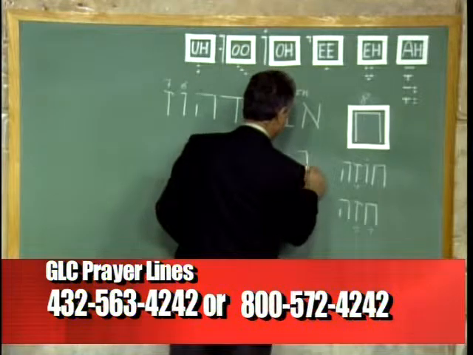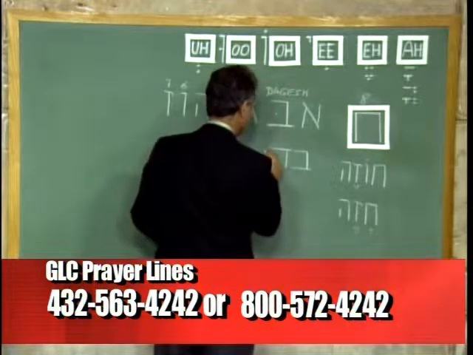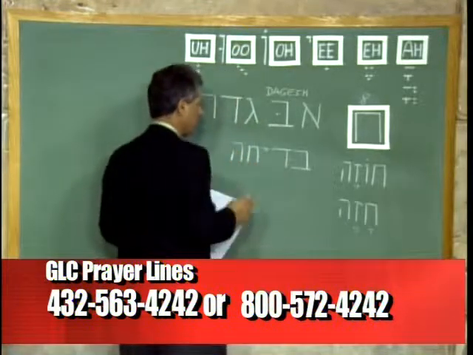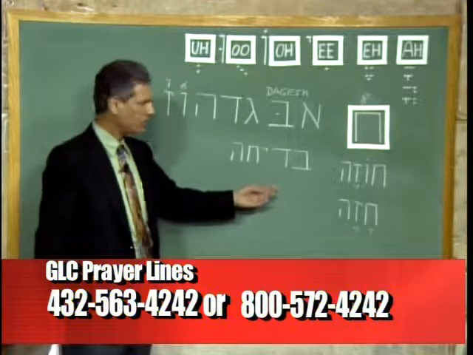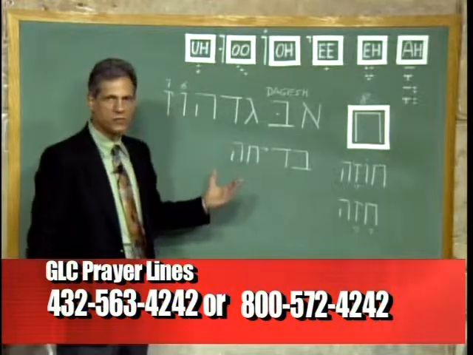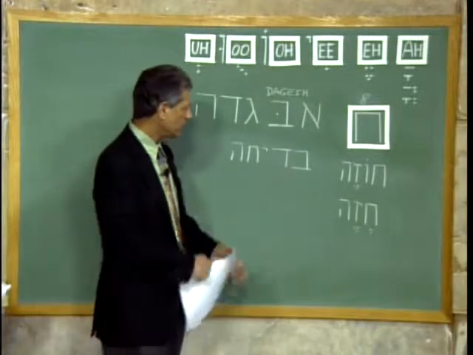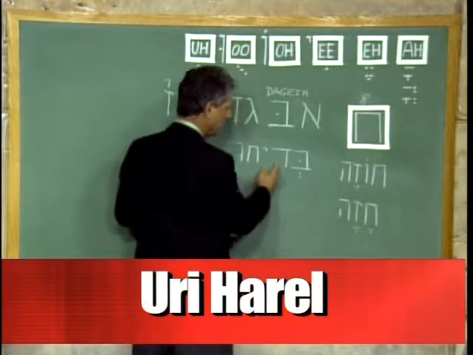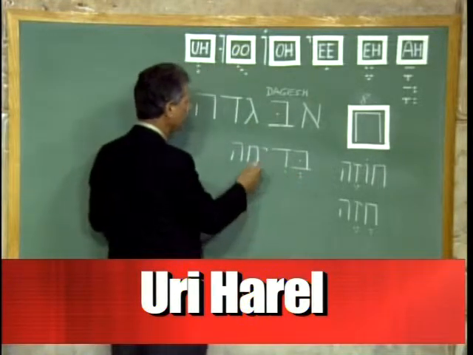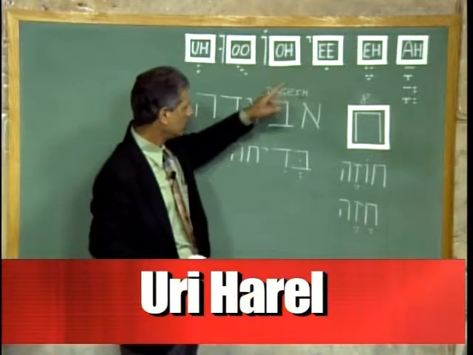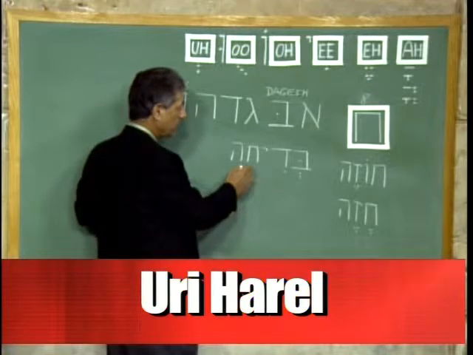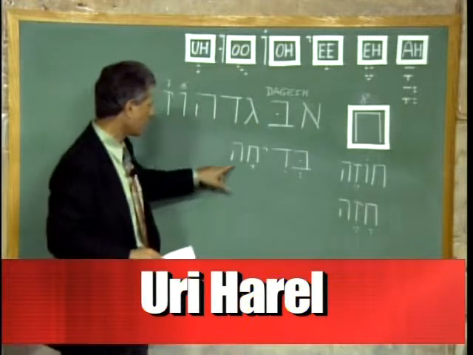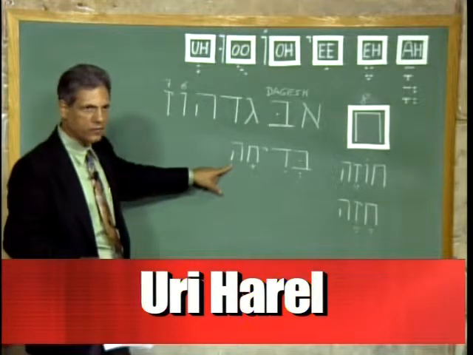Here's the letter bet, the letter dalet, yud, het, and a hey. See, now we can do complicated words like this because we have 8 letters to work with. So here is the letter bet with an eh sound. Then the letter dalet with an e sound, yud next to it, just right like here. Then we have the letter het with an a sound from here. And the letter hey with no vowel.